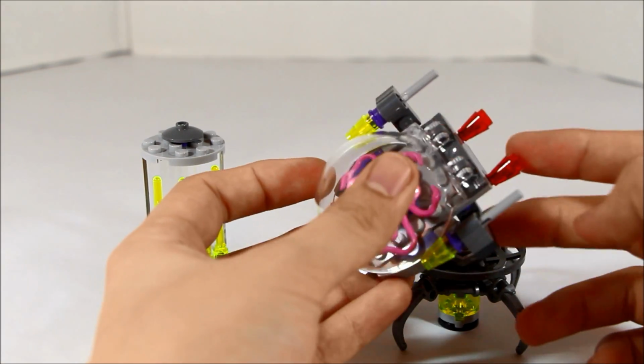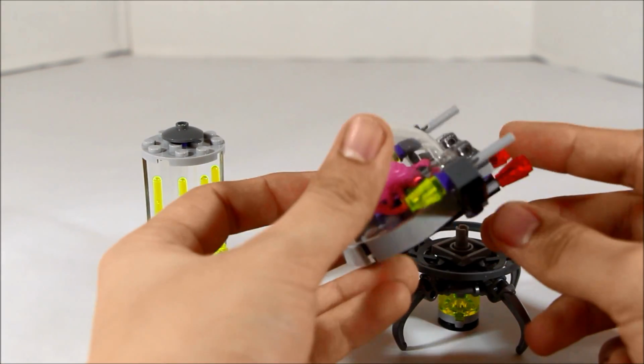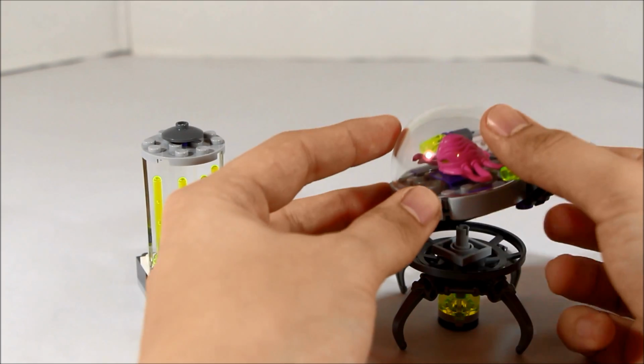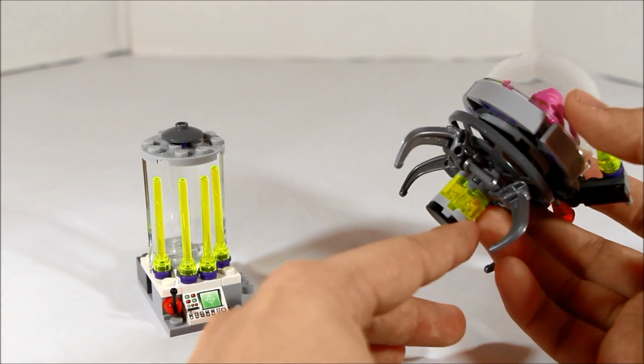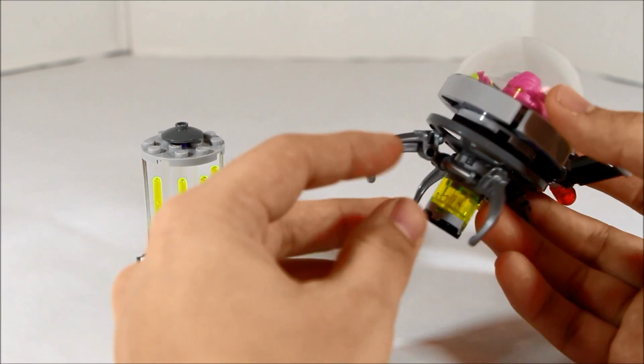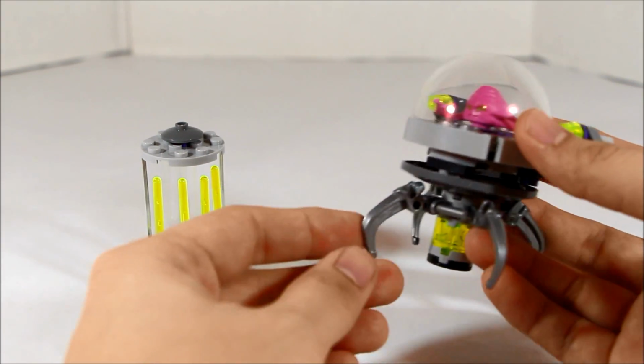Little jet replication back here. And it just comes back onto this nice claw feature. Some ooze canister on the bottom there. Really nice new claw pieces here.